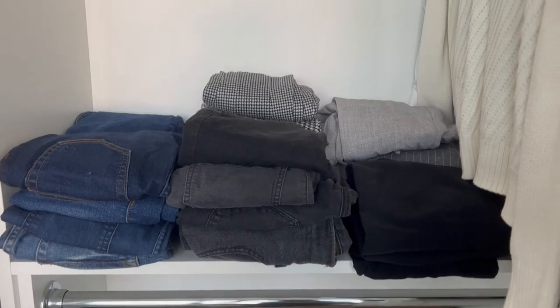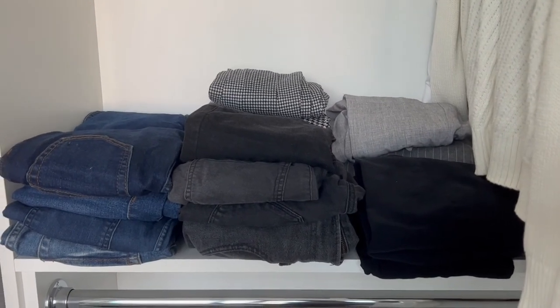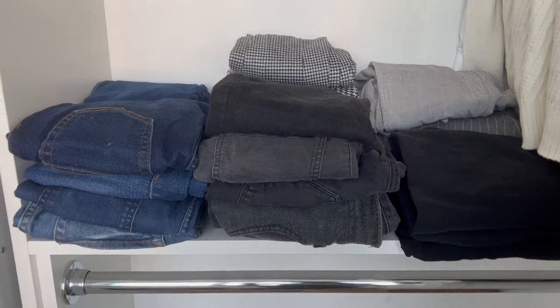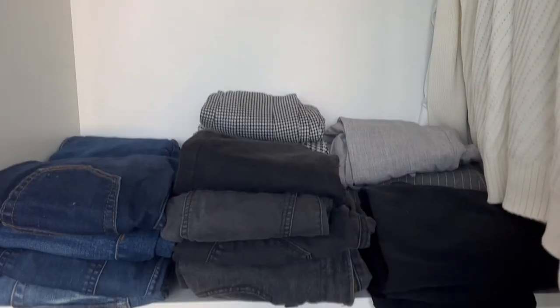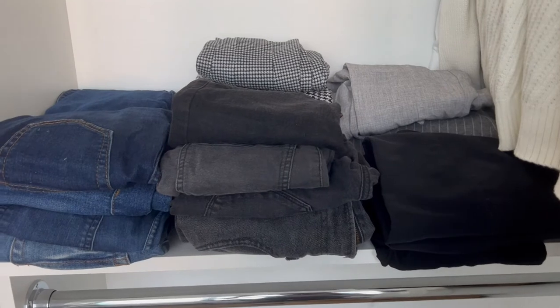Over here, even though I'm going to have some blouses and shorter things hanging up there, I want to maximize my space. I have my jeans down here so they're easy access and reachable, and I'm going to have my sweaters up there. For now I just put the pants first so it's already organized and arranged, and once I put the blouses up here they'll just fall right on top of the pants.